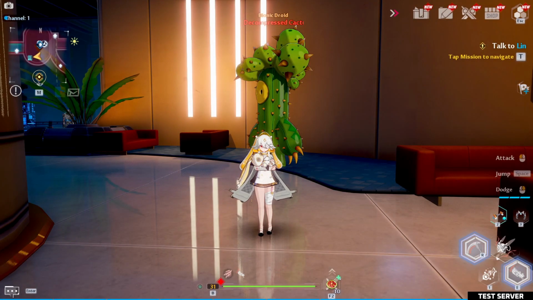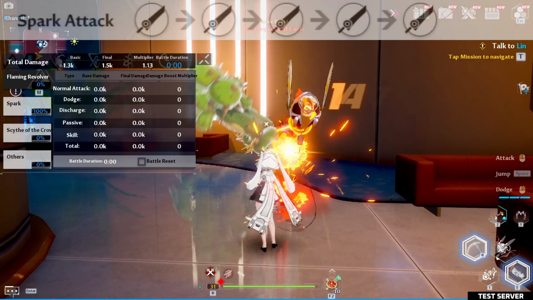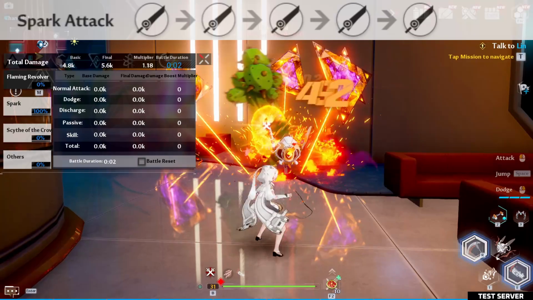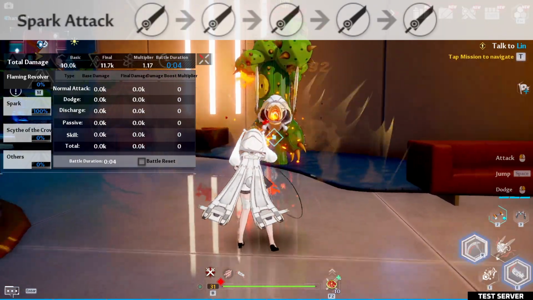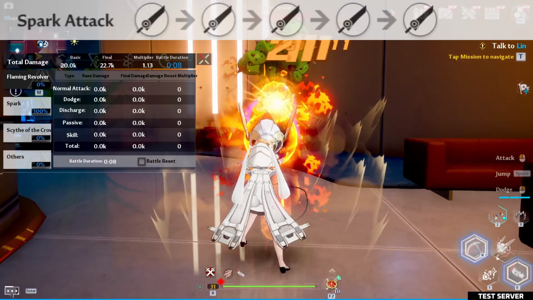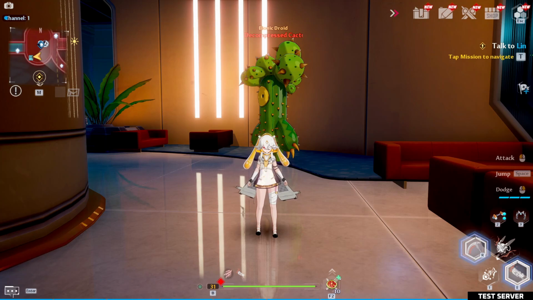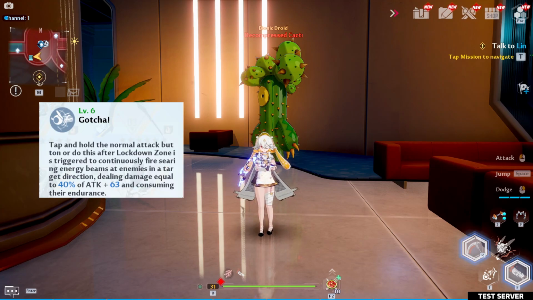For now, let's take a look at the attacks. The first one is the Spark attack. Just use normal attacks 5 times in a row. Second one is Gotcha, which is like a laser beam when you hold the attack button. It also consumes endurance.